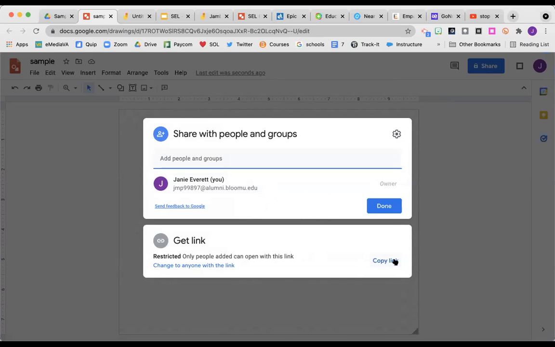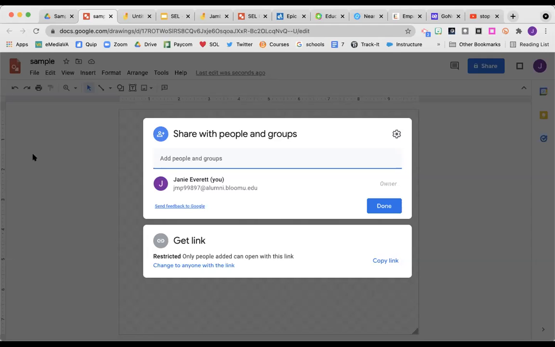You can put that link in your learning management system. You can send it to your students' emails. If you use Class Dojo or something like that, Remind, you can send it in Dojo or whatever it is that you use. And in your learning management system, if you use Canvas or Schoology or Google, a lot of these LMSs allow you to create an assignment within that LMS and just include a Google tool right there. Also something I'm not getting into tonight, but something that you can certainly ask your ITRT about, and they would easily be able to help you out with that if that's something that you're interested in.